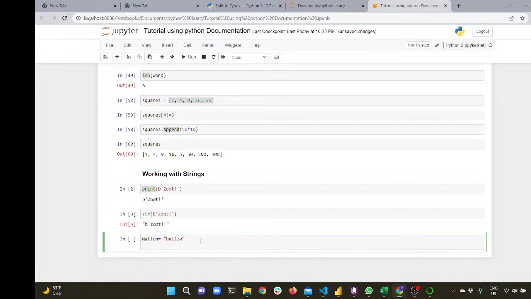Our next line will be nation.capitalize. There we go.